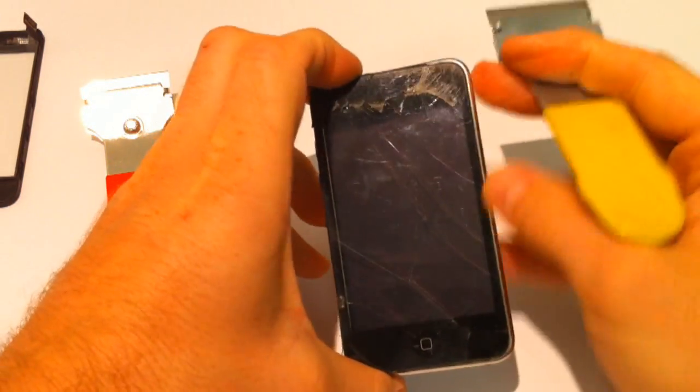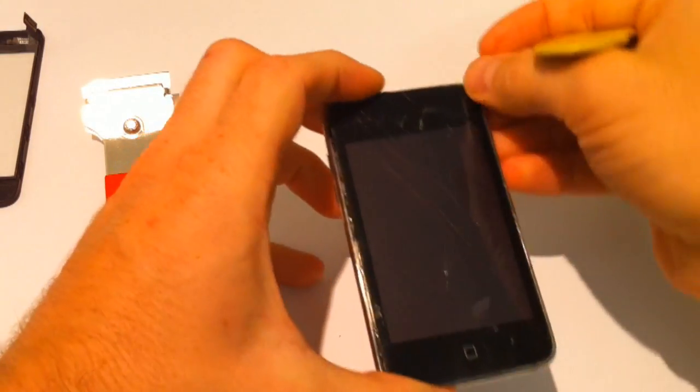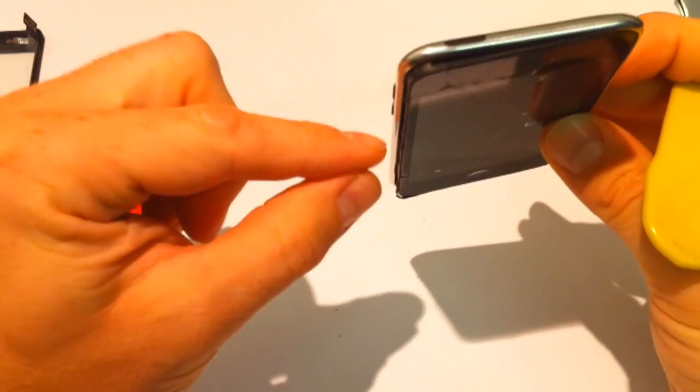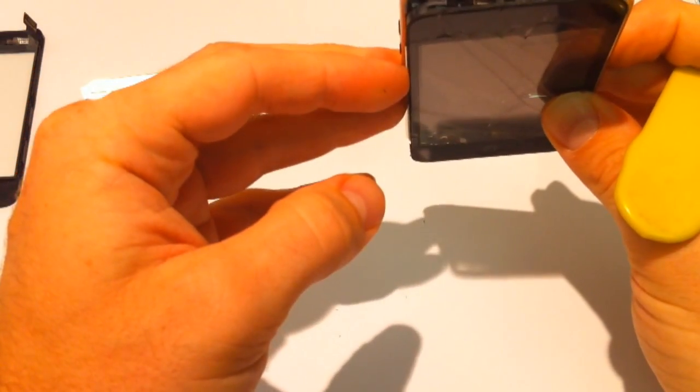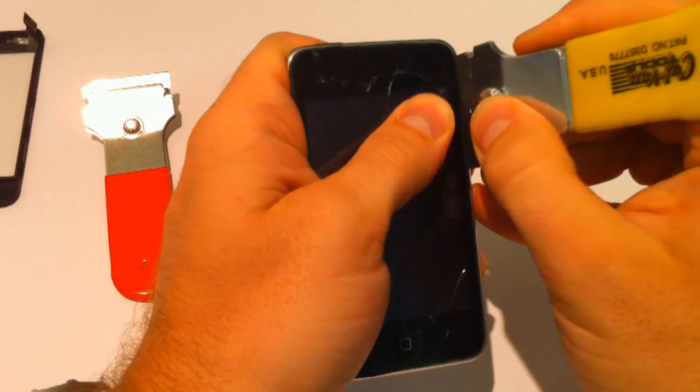So the hardest part is releasing this last edge, believe it or not, because obviously as the screen's coming up, it's putting more pressure on that corner. So you've got to keep it released, but not at too much of an angle, otherwise it's going to hurt getting the other side out. We're going to do the same again.